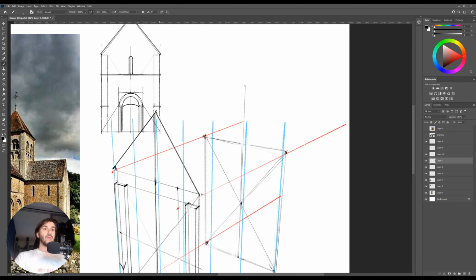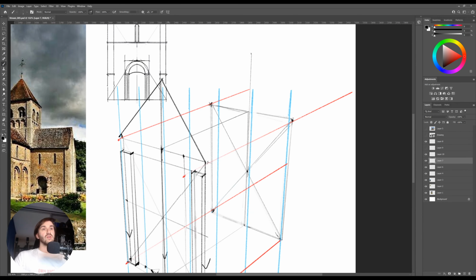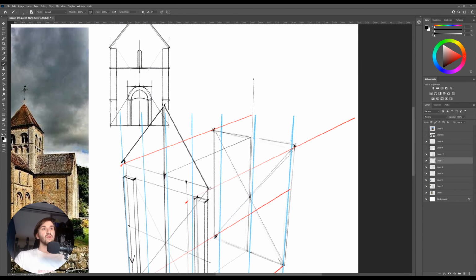And I can, for example, connect this line with this line. So basically it will establish the middle point for the whole thing. It's always a good line to have, to know where the middle actually is throughout the whole building. And the same thing in here. More or less it will look like this.